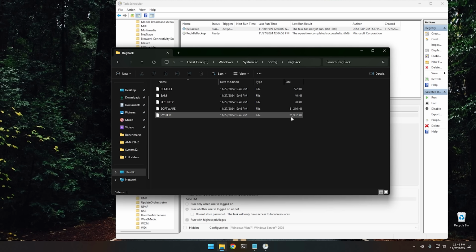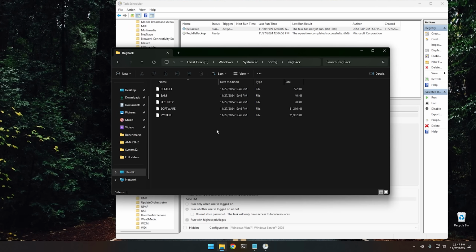So in the event that your system gets corrupted or your registry gets corrupted and it doesn't successfully boot, you should have a registry backup from the previous boot. So at this point, your computer should make automatic registry backups every time you reboot your computer, just like we talked about. So now that that's done, let's jump back on the computer and turn back on System Restore.